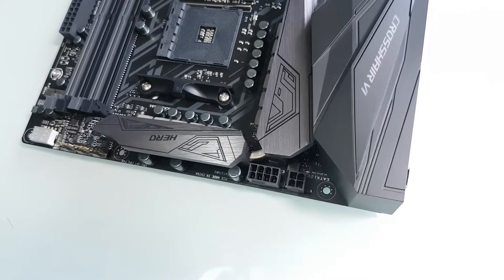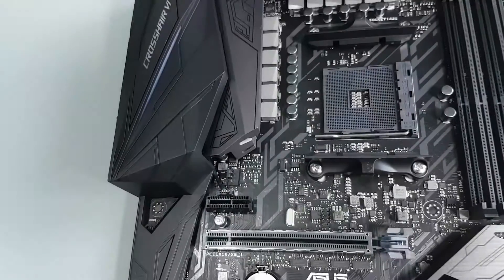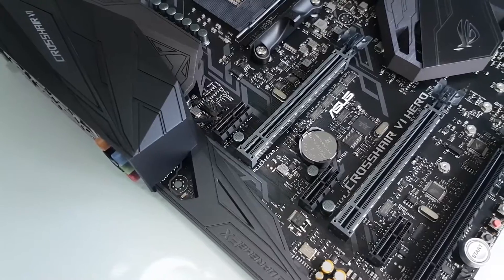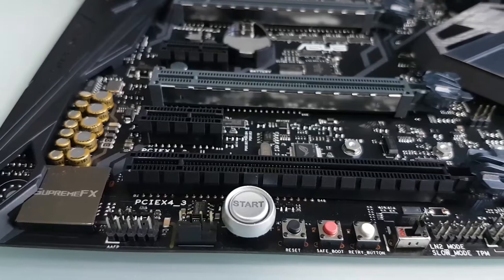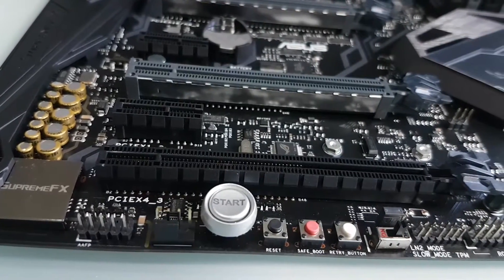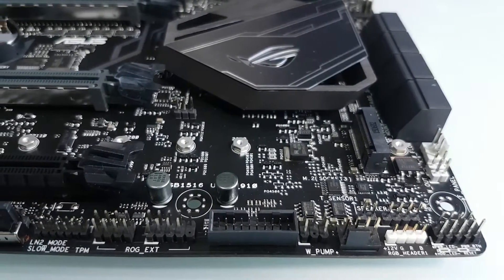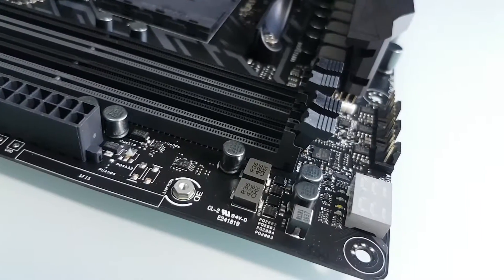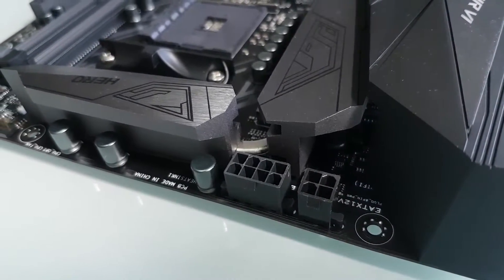For the new Ryzen CPUs, your eyes are initially drawn to the bulk of the shrouding — there's a really nice heatsink. There's SLI and Crossfire support on this board, and along the base it is just packed with features such as Safeboot, Retry mode, USB headers, connections for RGB headers, USB 3.1 front panel connections, 3D printing support, LED debugs, a crazy amount of fan headers, extra power delivery — it just has absolutely everything you could want from the platform.